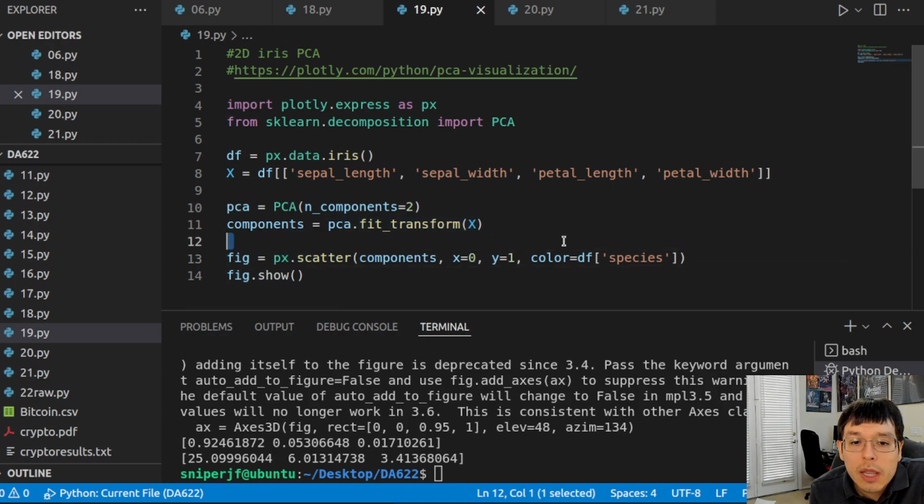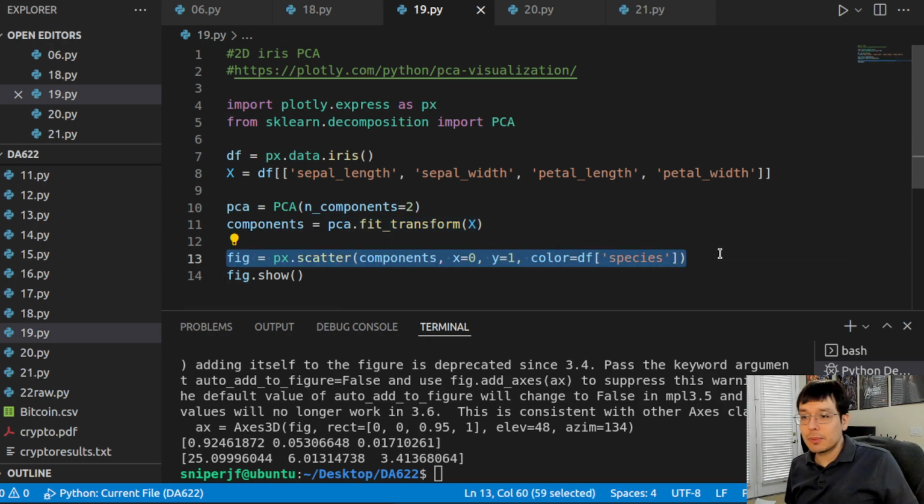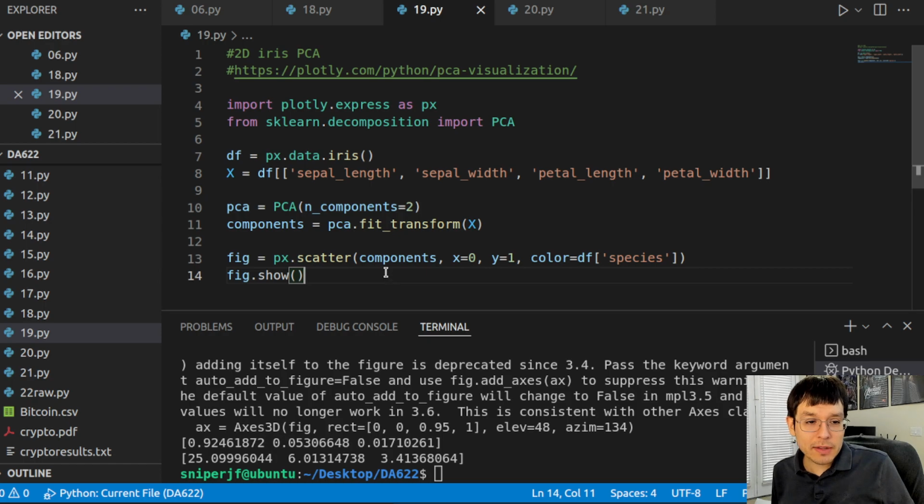And then look, this is the cool part. Look, 1 line of code will draw you that graph. Compare that to matplotlib, okay? That's why this library is pretty nice. 1 line of code, actually readable line of code, where you're passing in the components of what you got from the PCA. You're passing in the axis, and in this case, because you want it colored by the 3 groups, you pass that in. Bam, you do it. And that's how we got that graph. So yeah, this is pretty neat.